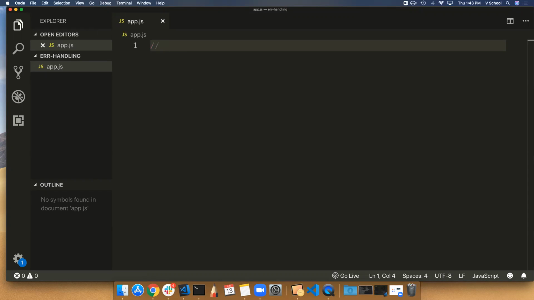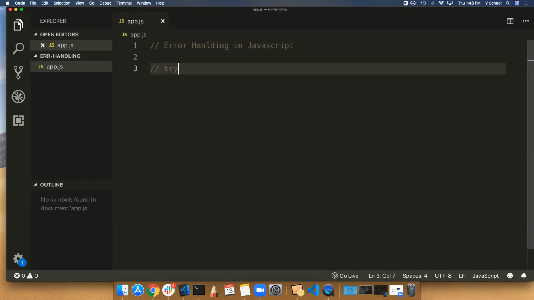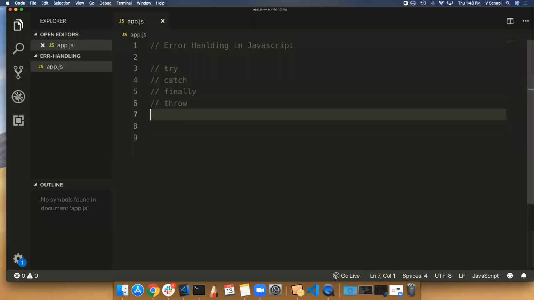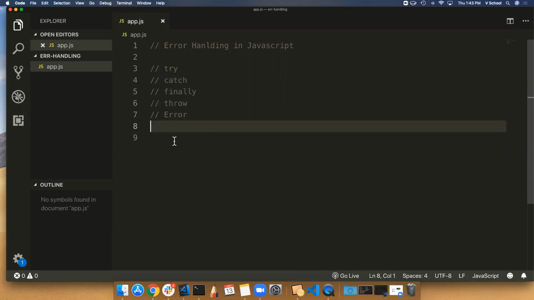And there are 3 or 4 keywords we need to look at. And that is try, catch, finally, and throw. So these are the error handling words in plain JavaScript. Because we're at the mercy of whatever default errors there are, but what if we want an error to occur if something happens that JavaScript doesn't have built into it? How do we create our own? So I'll actually add one more thing here. I'll say error. And this is what we have to work with by default for error handling.